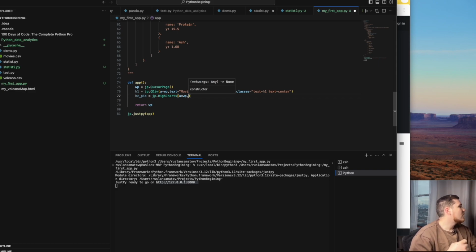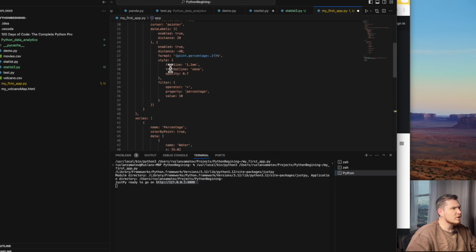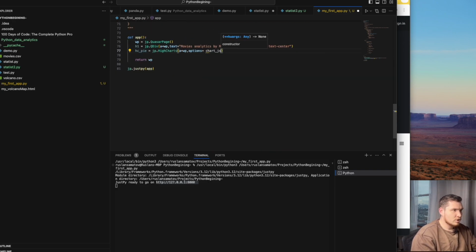The next step, which library I should read this data from, the JS code. I need to transform it. So basically I will provide the parameter Highcharts options, which means where to take your JS code, where to take your library. And we assign it to Highcharts. What is the name of it? Chart.js. Now I assigned it to it. Okay, sounds good to me.